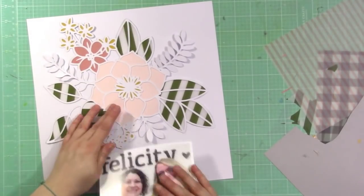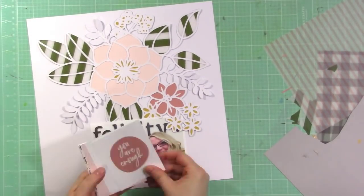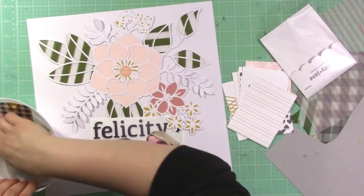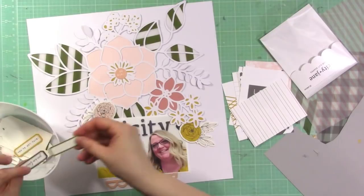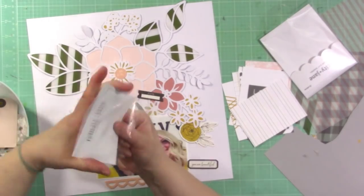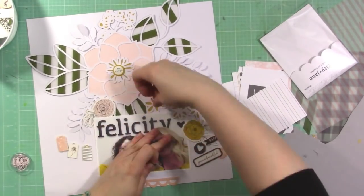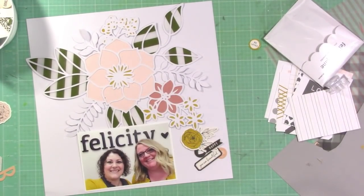Now I've got it all backed — I did the other flower in a darker pink and then some of the smaller pieces in yellow. I liked the way that fit around the photo, so I just had the floral piece at the top and my photo centered beneath it. Now I'm looking through the die cut pieces that I dumped into a little bin — I like to keep these little bins next to me so I can rifle through as I'm working. I do really like that little chipboard piece and I'm going to use it in the center of the flower.